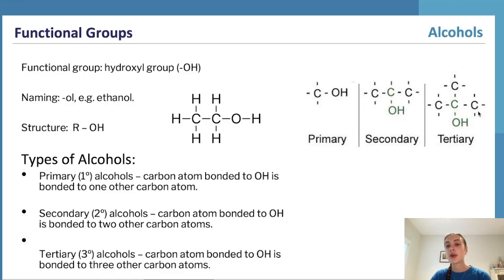So for example, this molecule here being methylpropan-2-ol, so saying that we've got a methyl group on a propanol molecule and a hydroxyl group on the second carbon in the propanol molecule. And that's because this carbon here is bonded to the hydroxyl group, and it's also bonded to 1, 2, 3 other carbon atoms, hence making it a tertiary alcohol, because the carbon with the hydroxyl group bonded to it has the carbon bonded to 3 other carbons.